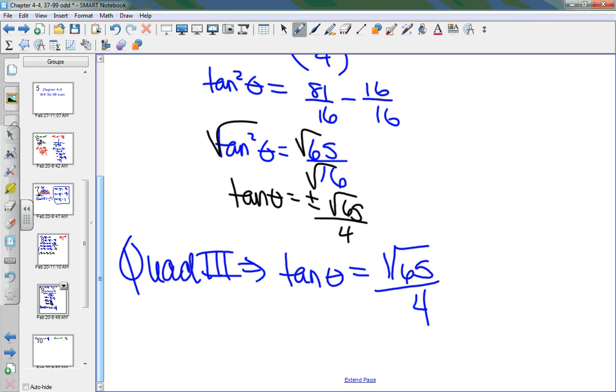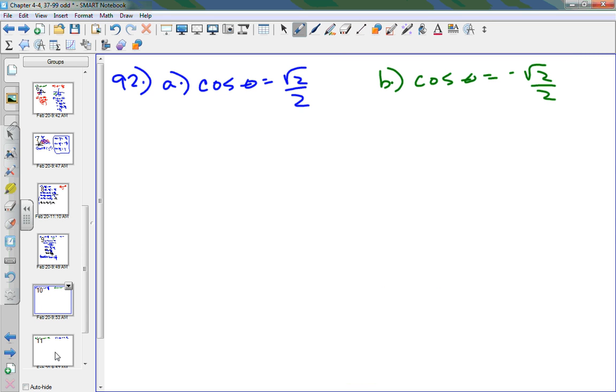91 through 96. The directions say, find 2 solutions of the equation. Give your answers in degrees, 0 to 360, and radians, 0 to 2 pi. So, you kind of don't need just 2 answers, you need 4 answers. The reason why you need 4 answers is because if it's 45 degrees, they want you to give the pi over 4 equivalent. If it's going to be 30 degrees, they want you to give the pi over 6 equivalent to that. Does that make sense?